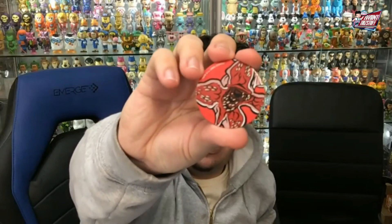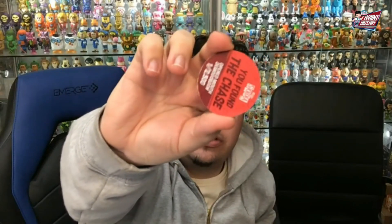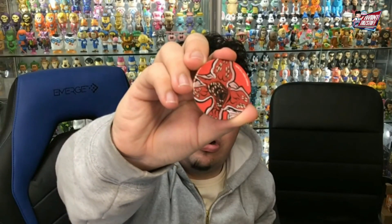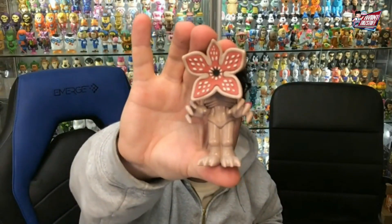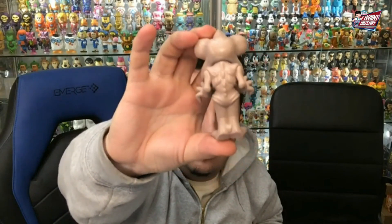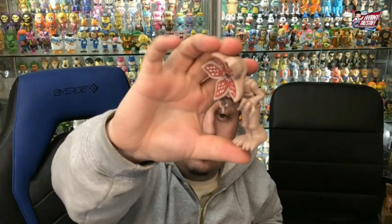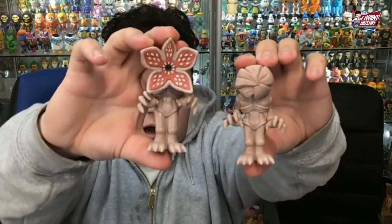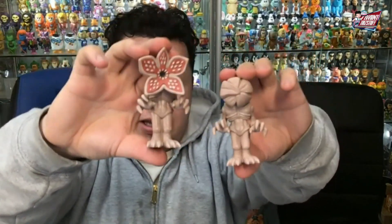And there is the chase pog. That chase pog is really cool — I like how it's all red, 500 piece count. I love the artwork on that. And there is what the chase looks like. Chase looks great. The back is the same as the common, but I love that. The hands are kind of the same.